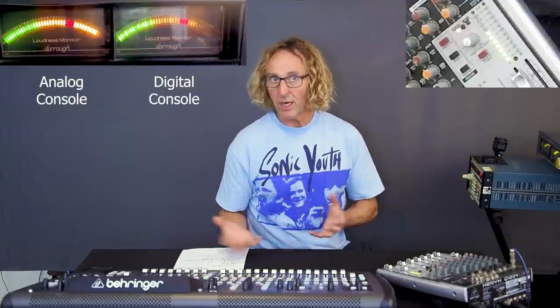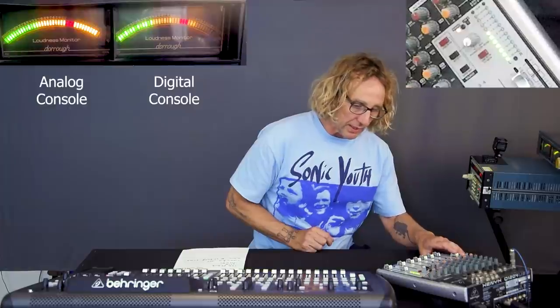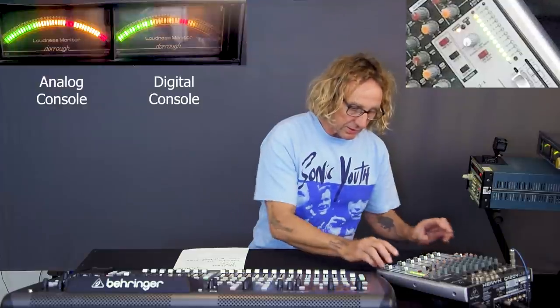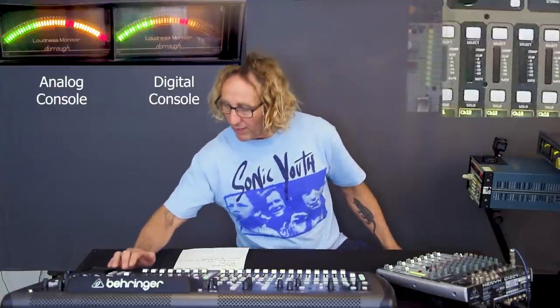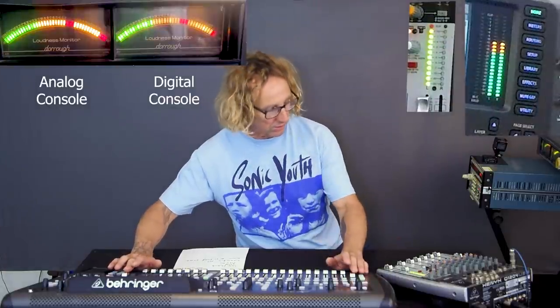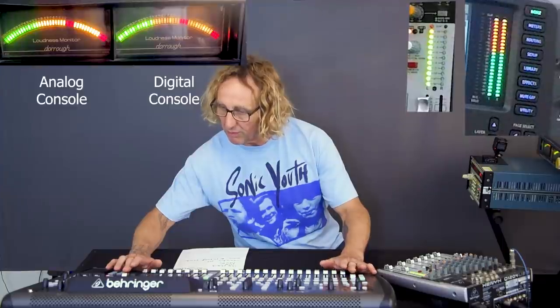But let's find out where these things clip. So now what I'm going to do is bring the analog console all the way up until I see the clip light. And I'll do this on the scope later if this is incongruent with the clip lights or whatever. So I got the clip light just barely lit on the analog console. And I'm going to do the same thing using faders, just like I did with the analog console, on the digital console. And I'm going to bring this up to its clip, which is right there.